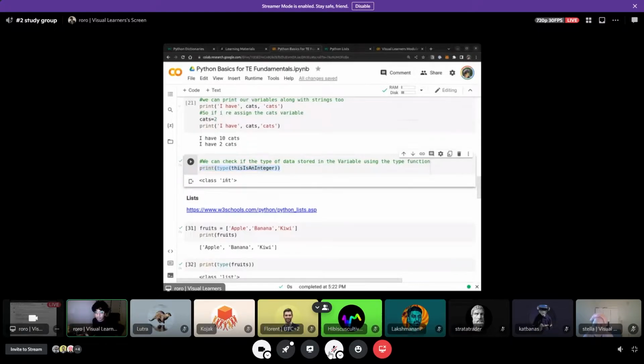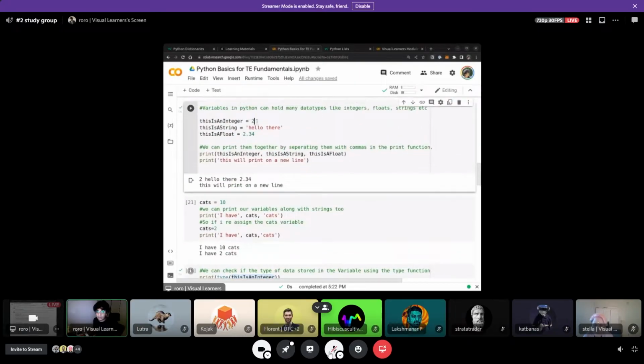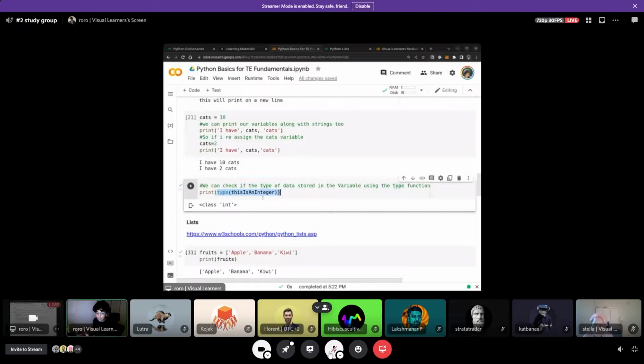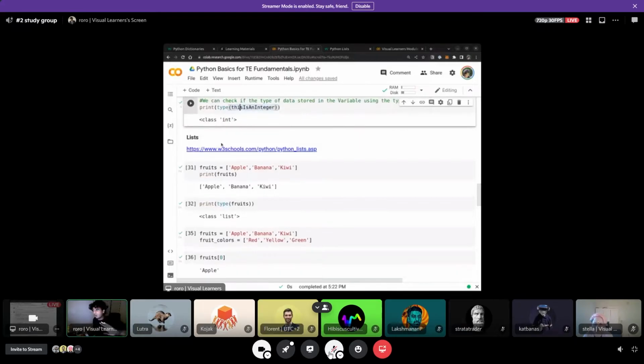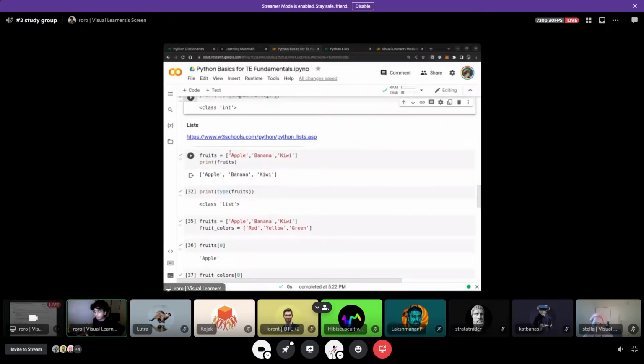You can understand the type of a variable by printing its type. This will tell you that it's an integer, which was the 2 that we had defined. Type is again a predefined function, and we can look at it if we hover over it. It takes one argument, and it will tell you the object's type. This format is kind of complicated to look at, but you'll get used to it. It basically means all the arguments that you add in type, and we can get into this later. But when I want to know the type of anything, I can print the type and it'll tell me. That's all for data types. That's basically all we need to know. There's not much to it for module 4 at least.